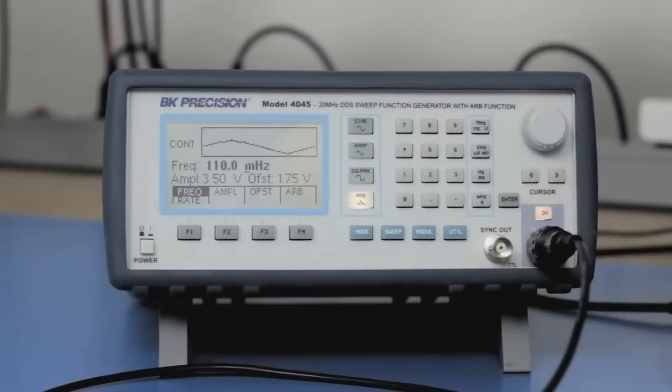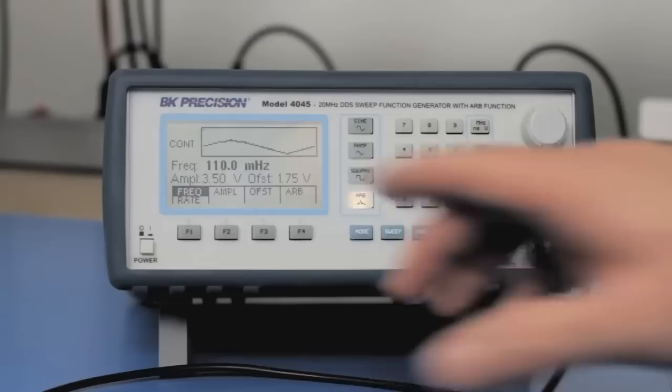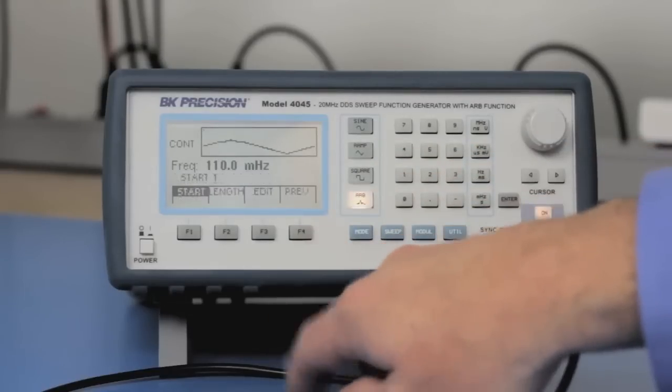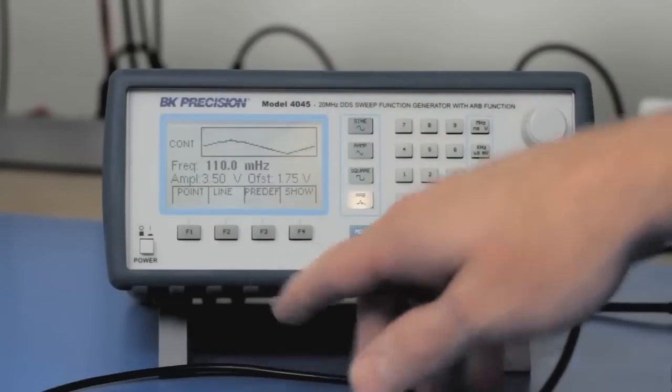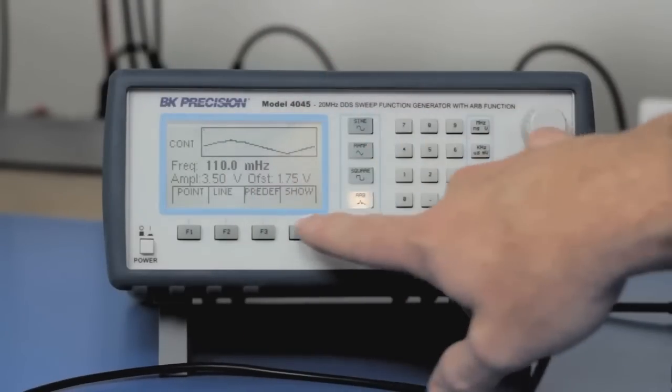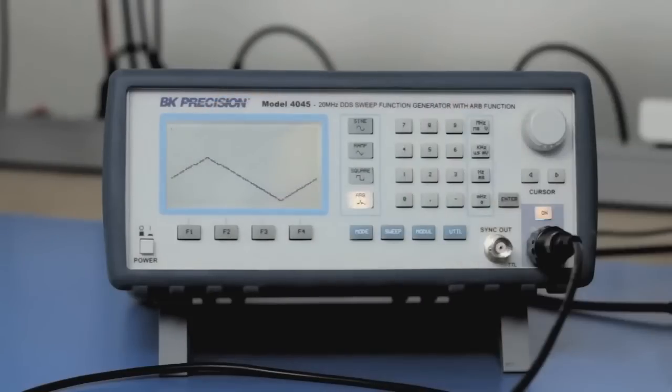So to generate the waveform that we're going to use to simulate the signal that the 5492B is measuring, I'm going to use this 4045 arbitrary function generator. And to generate the signal, what I've done is I've gone into the Arb menu and clicked Edit, and I went in and added a point that is like an outlier. It's a ramp waveform. And there you'll see in this top little corner there's a little dot, which you might not be able to see here, but I'll show you on the oscilloscope what it's outputting.